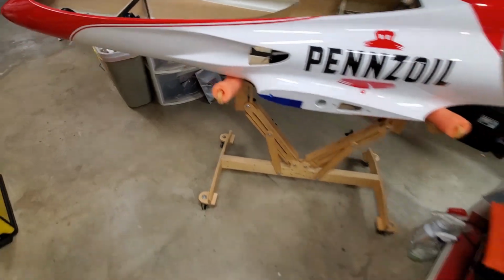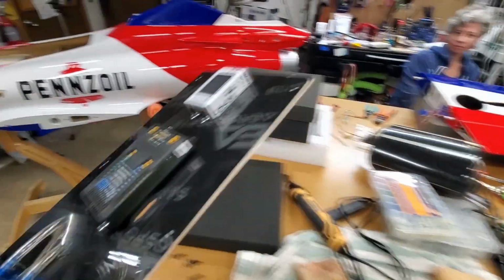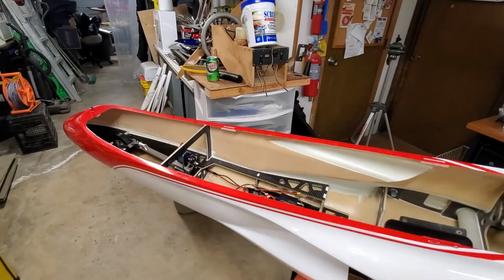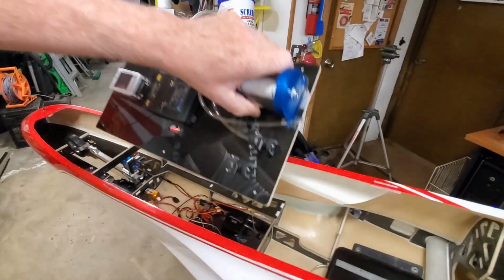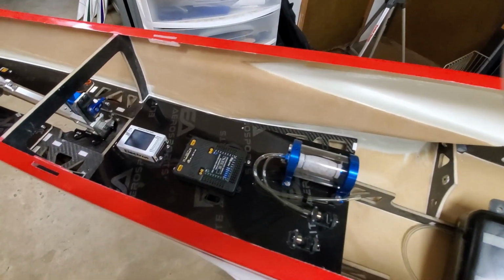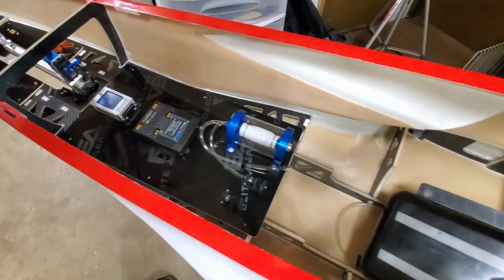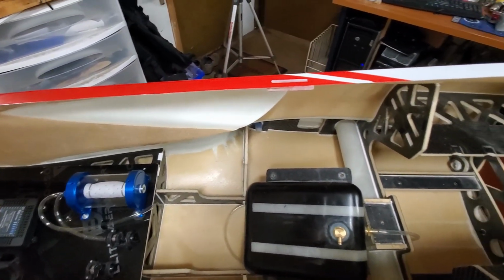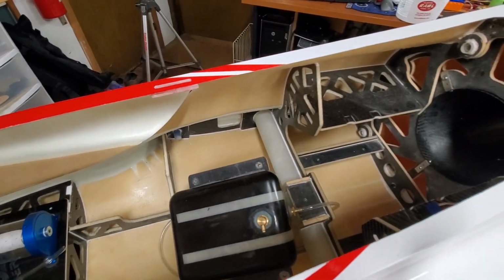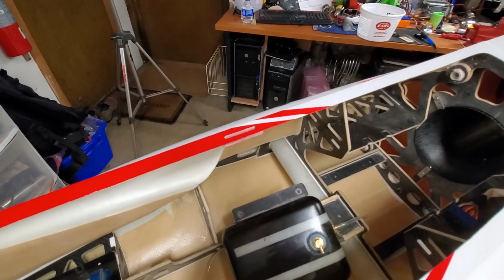And then where the radio gear is going and the landing gear controller. And then we just need to get the turbine in, get it lined up, do some more wiring, and we're getting close.